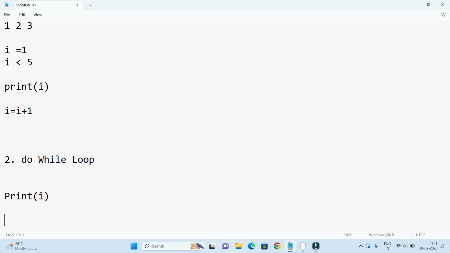After that it will check the condition, for example counter less than 10 or something. So it will print first, then check the condition. This is the difference between do while and while. Do while prints the value then checks the condition, whereas in while first it will check the condition then it will print.